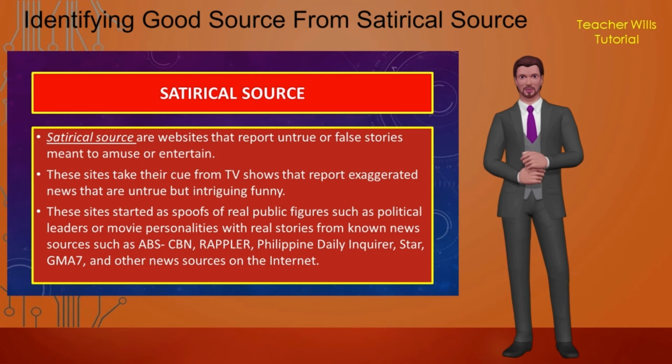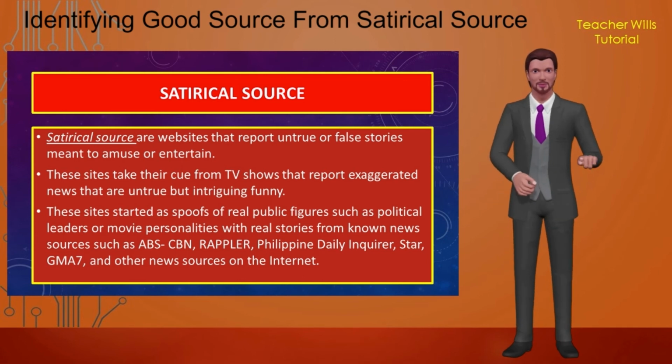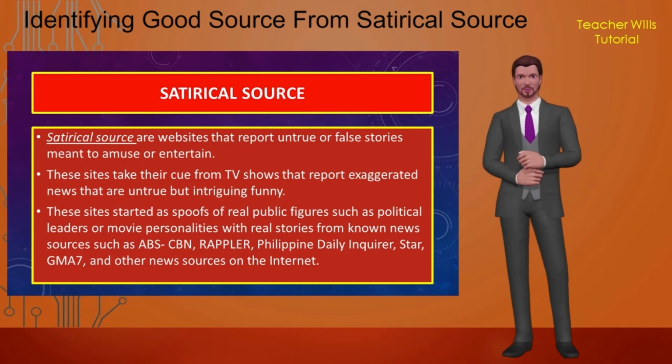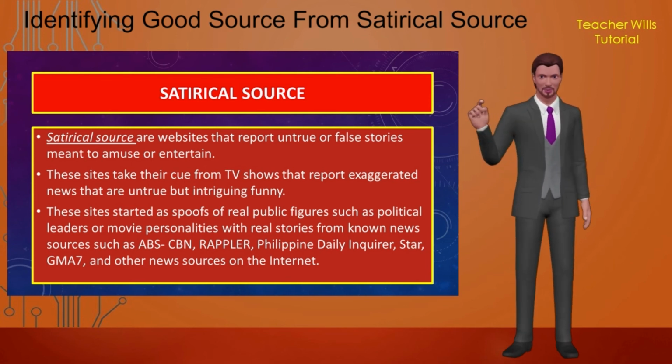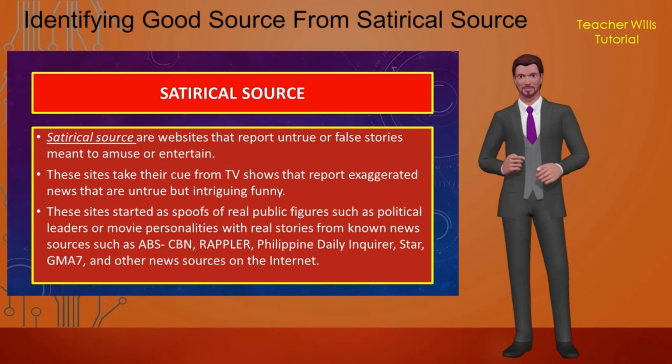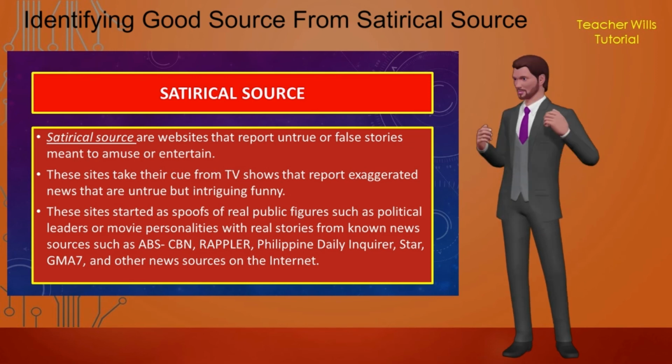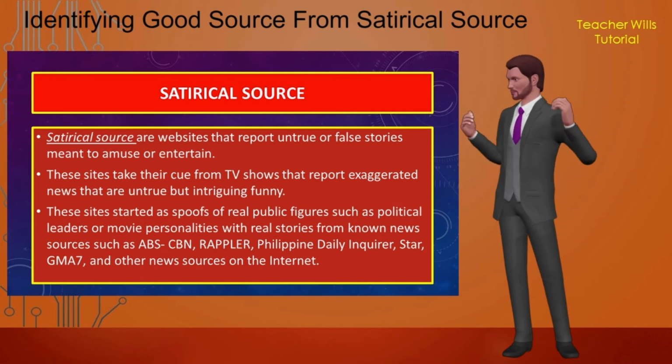Untrue stories should not be shared with your friends, family, and contacts. You need to be careful and analytical with what you share in social media even if shared by your friends or people you respect. Sometimes, they themselves are unaware that the news is not true. You should be warned against believing everything that you read online.